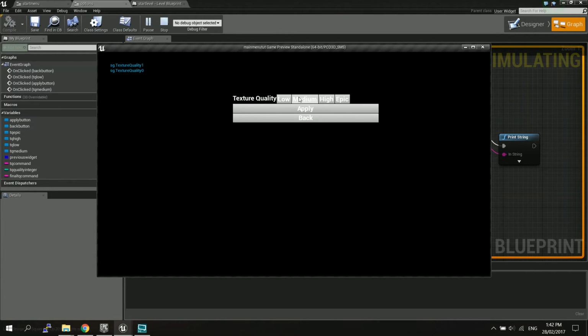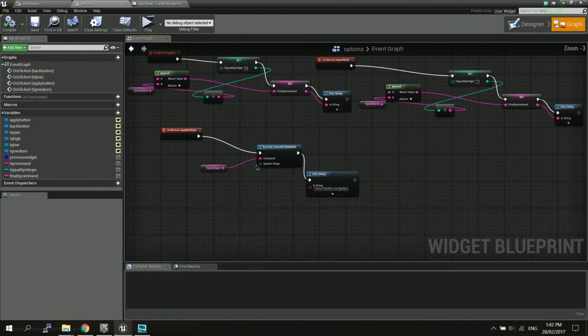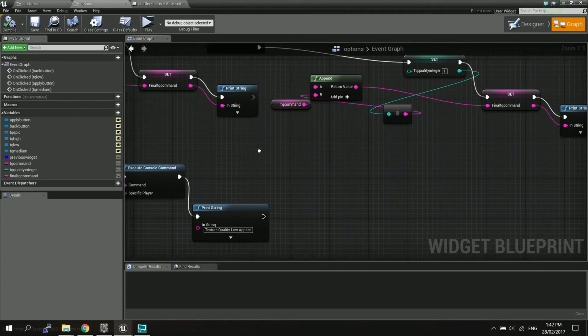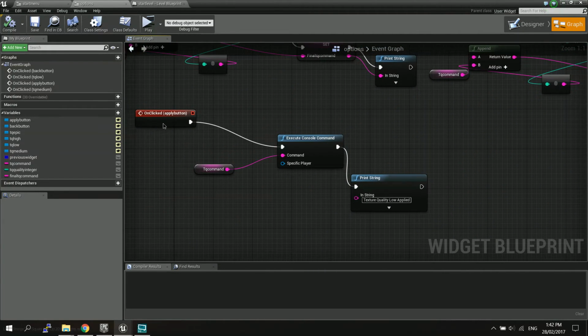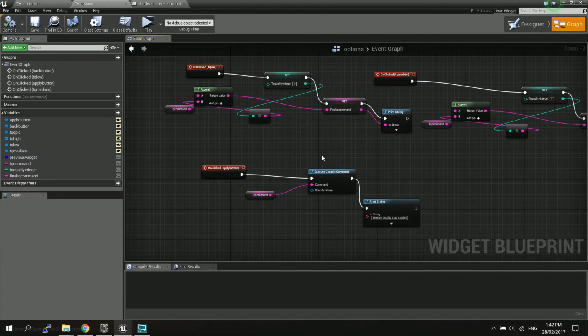Low, high, low, medium, sorry. And now, when we apply our command, it should get our correct integer.